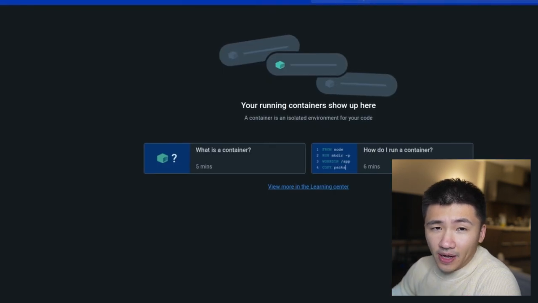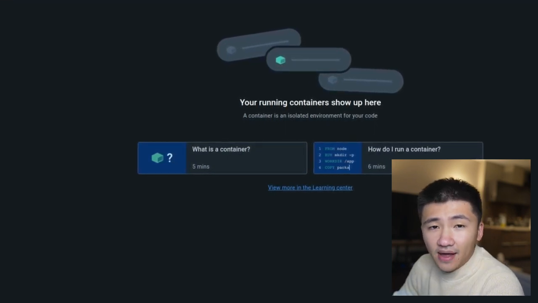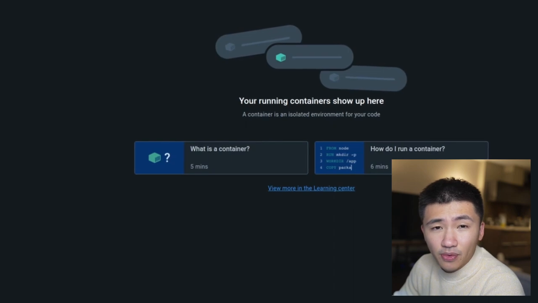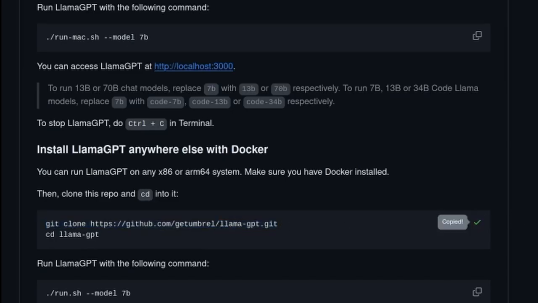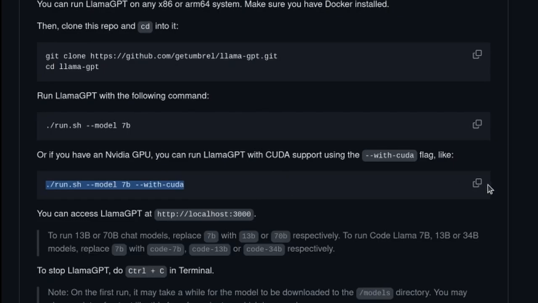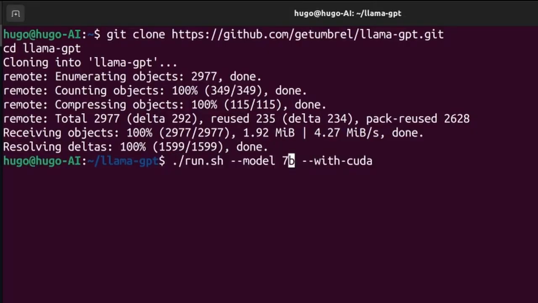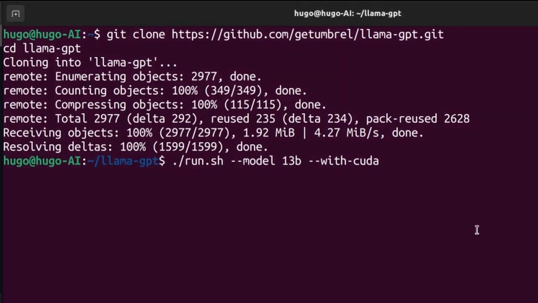The Docker desktop has installed. I can see the application started properly. It's time to clone the umbrel GitHub repository and set up the service. I'll be running the Llama 2 13B model and see how it works.